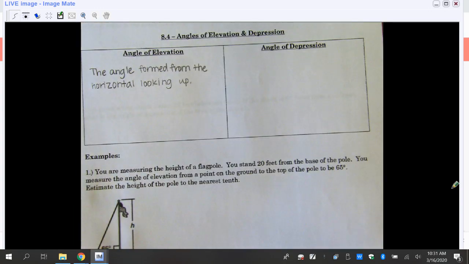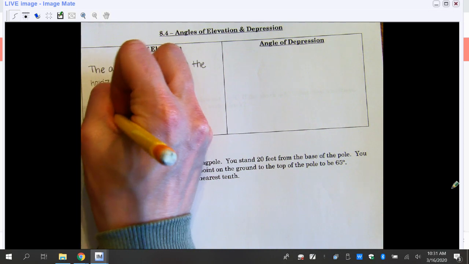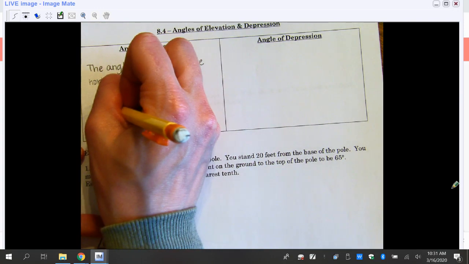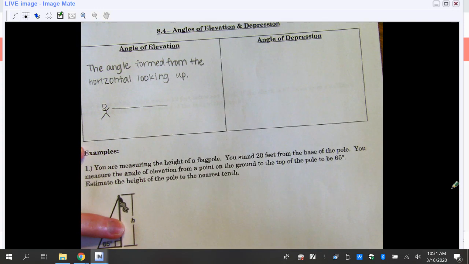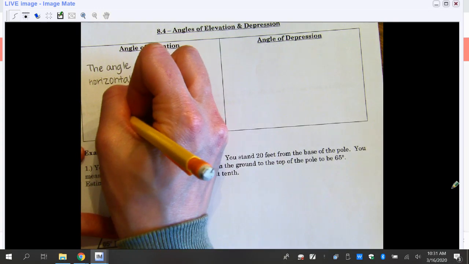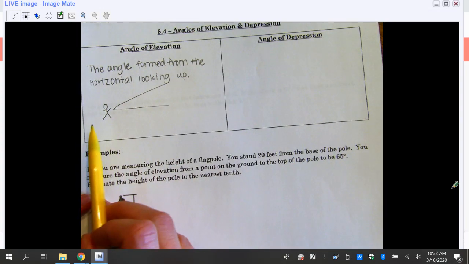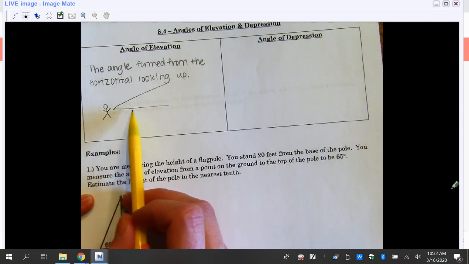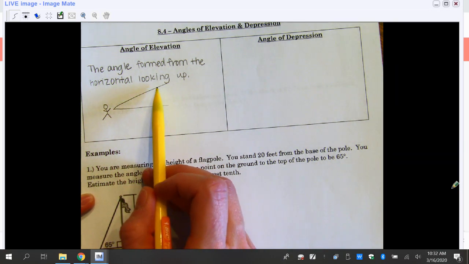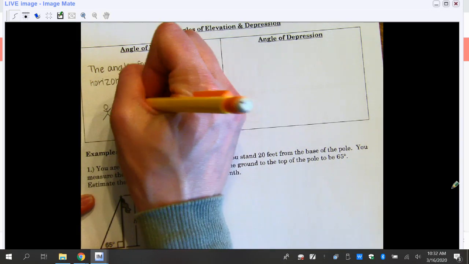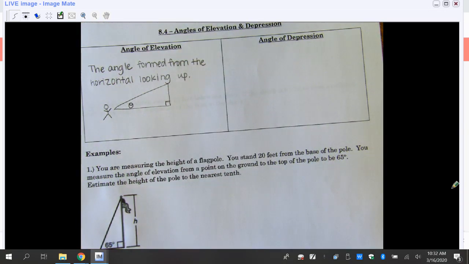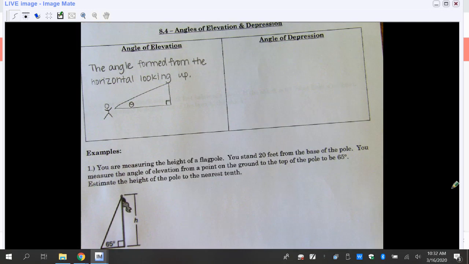Okay, so you want to picture yourself standing somewhere. Hey, there's you, right? And so the horizontal would be you looking out straight at something, but then looking up at the top of a hill. So if you think about that angle, if you were to take your eyes and look straight out and then go up from there, that's the angle that we are talking about when you're talking about the angle of elevation. And so then that can create a little right triangle if you just draw that altitude from the object straight down to the ground.